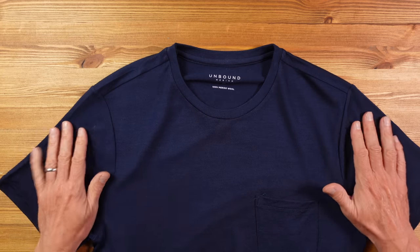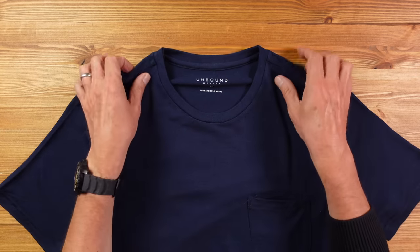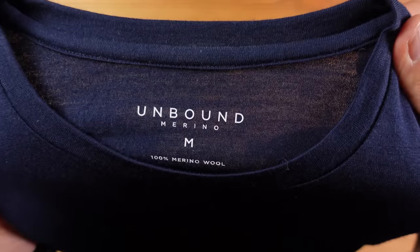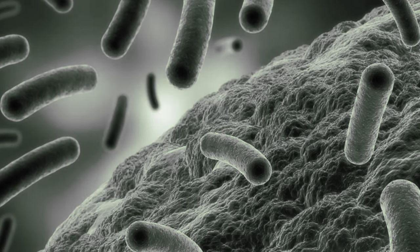But the real surprise came when it came to using one of their t-shirts. The t-shirts have a soft feel and fold down small, and merino is known for keeping you cool when it's hot and warm when it's cold. However, the key benefit is that merino is antimicrobial, which means the bacteria cannot act on the sweat absorbed by the shirt, which is normally the cause of odour.